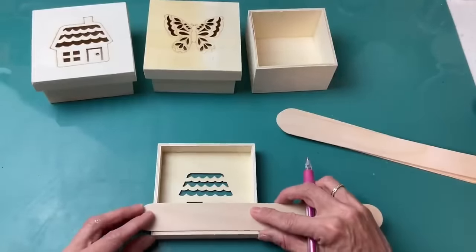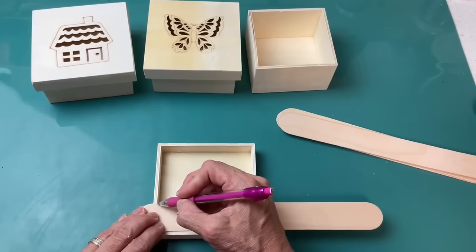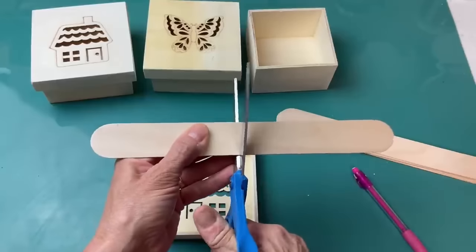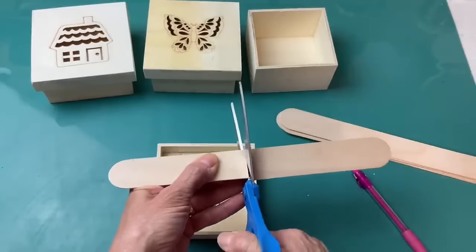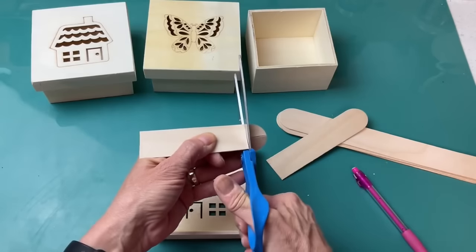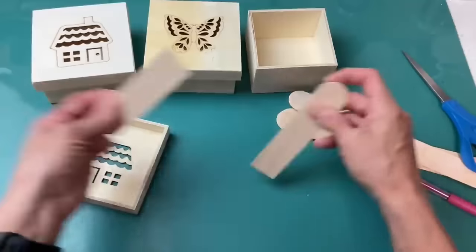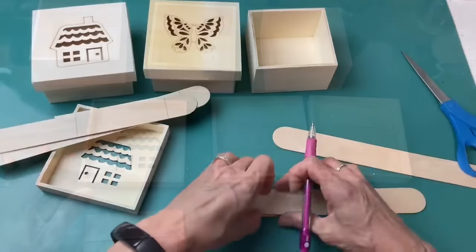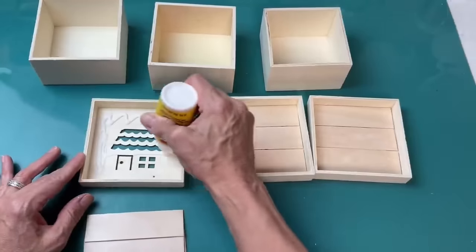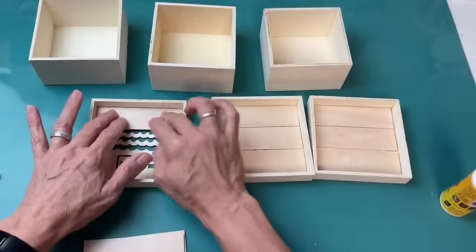So I'm taking one of these giant craft sticks from Walmart and just marking off where I need to cut it so that it would fit perfectly inside the lid. And I'm just gonna trim that with some good scissors. I will need three of these pieces for each of my lids, making a total of 9 pieces that I will need for these three boxes. So I'm gonna cut all those pieces. Then once I have them cut, I'm gonna use some wood glue to glue them inside the lids.